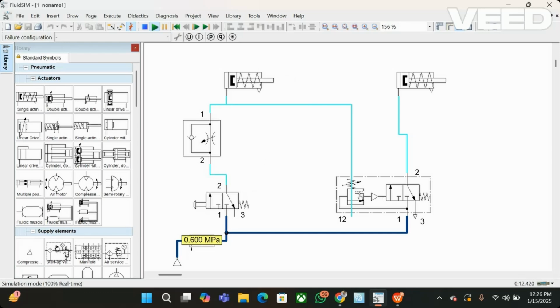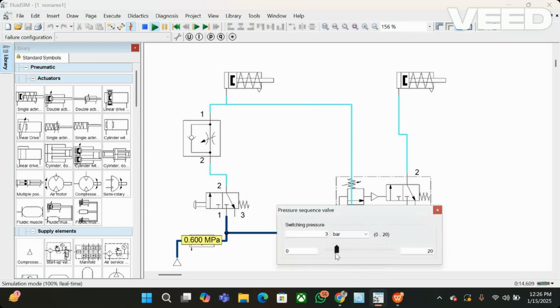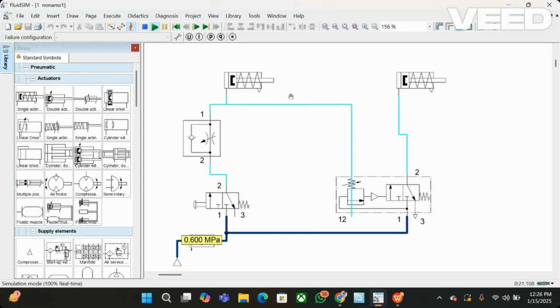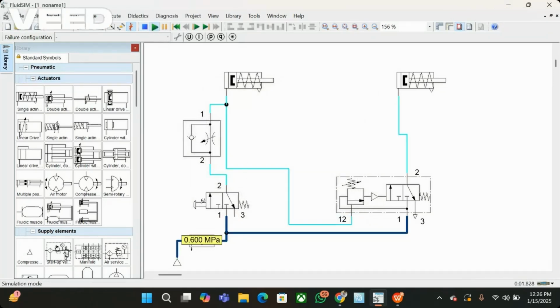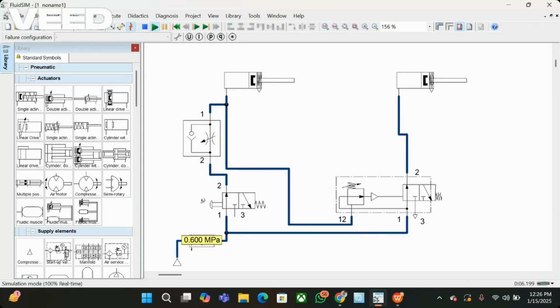Now we need to set the sequencing. I am setting this at lower. This connection also, I think it has not been connected. Yeah, it is showing the same thing. Let us try to connect it. Yeah, now it got connected. Now you can see both the cylinders are moving simultaneously.